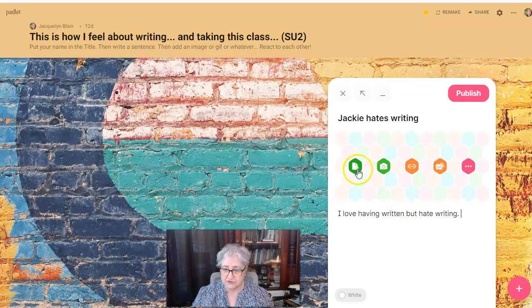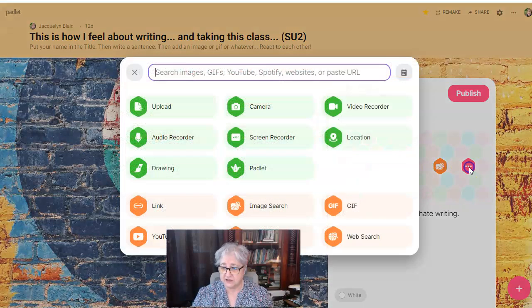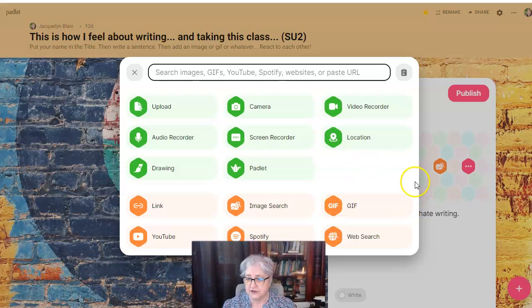So now here comes the fun part. Now you can add a file from your computer somewhere if you want to upload things. You can take a picture of yourself with your computer camera if you want to. Link out to anything like a video or whatever you want to. Search for an image, and then this has the list of all the things that you can do, right? Upload, audio record. You can audio record. Excuse me. You can add things like Spotify, YouTube, links, all this. GIFs are popular. I love it when people start putting GIFs in there.